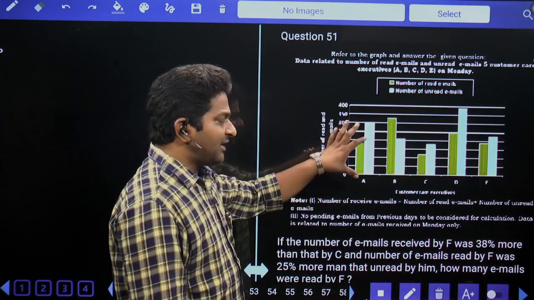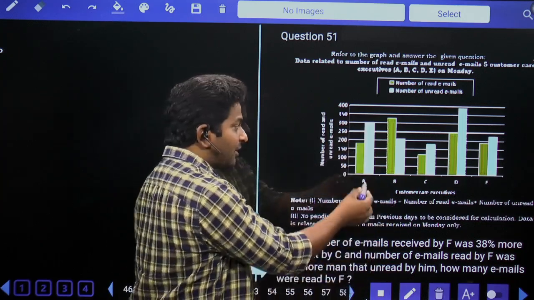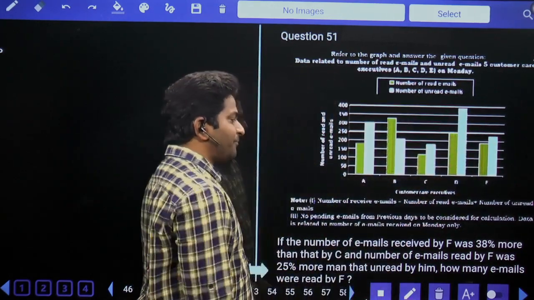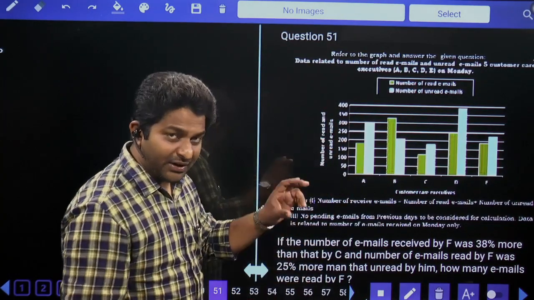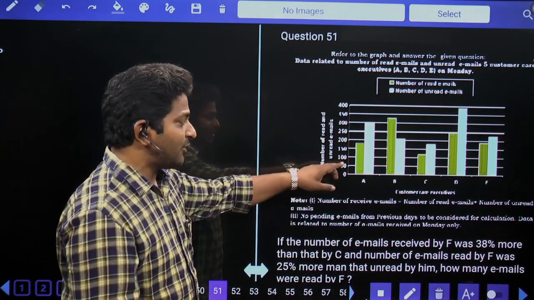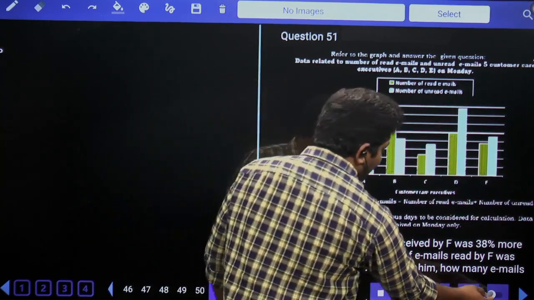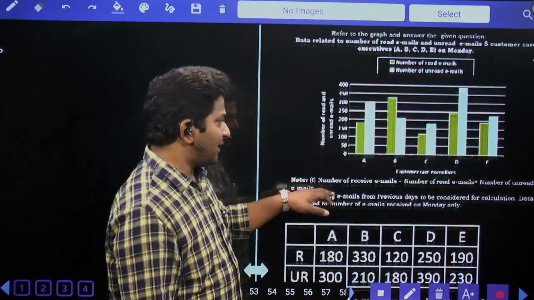Now convert the data given in the bar graph to a table, because appropriate respective numbers are not mentioned here. When you look at the y-axis: 0, 50, 100, 150. So a 50-50 gap is there. There are 5 lines in your PDF between 0 to 50, 50 to 100. So each line occupies 10. Now when you convert this bar chart to a table, it looks like this.